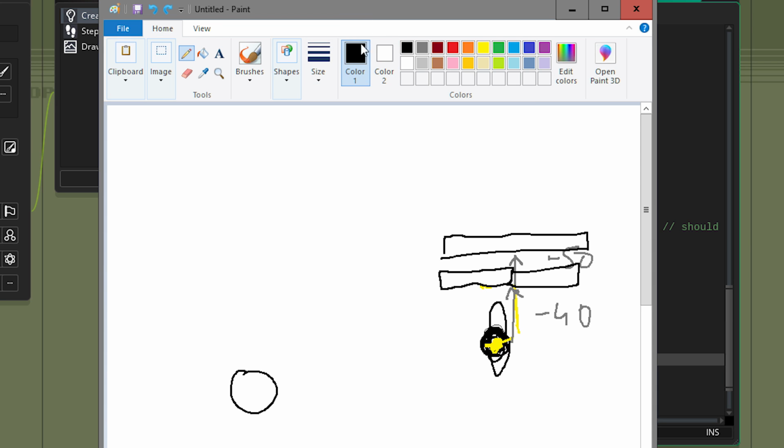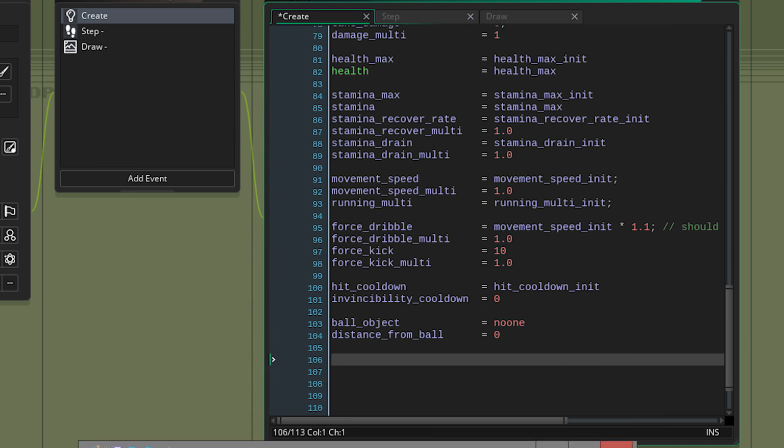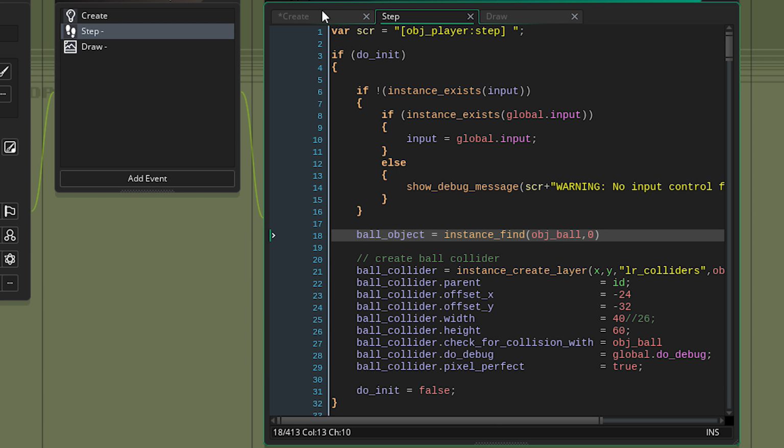What I wanted was initially an idea that you have to be close to the ball, but not all the time, because the ball is dangerous itself. It might eat you or something. So this was why I was tracking the distance from the ball, but it's not used. Okay, this was the whole initialization of the player.